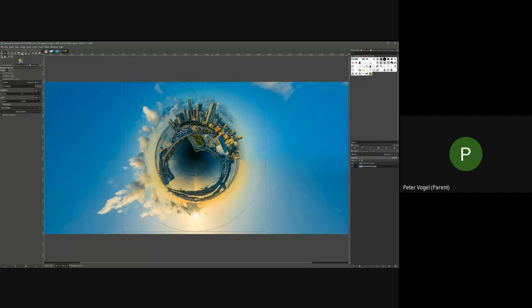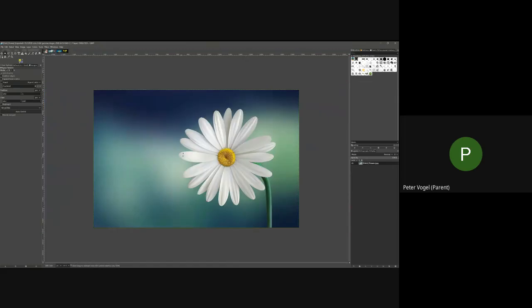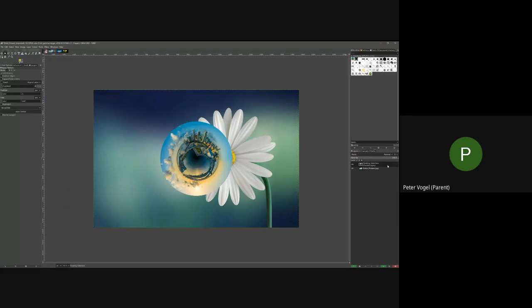Okay. So now I will copy, and I will come over to, say, the flower image, and I'll paste. Now always remember, in the layer editor where it says floating selection, pasted layer, you always want to hit this little green button that says create a new layer. And now it's there.